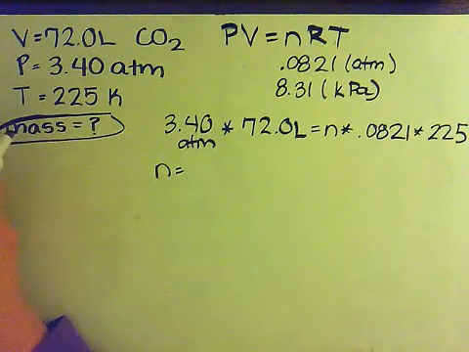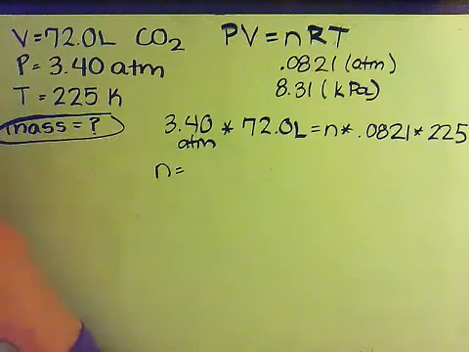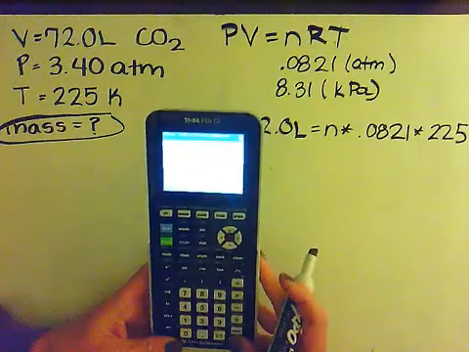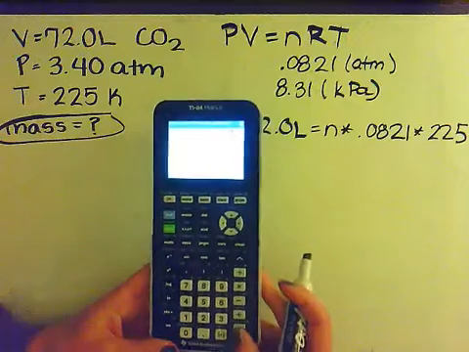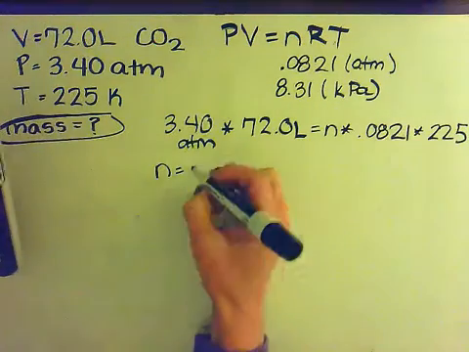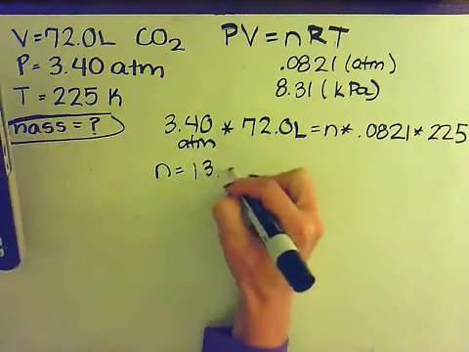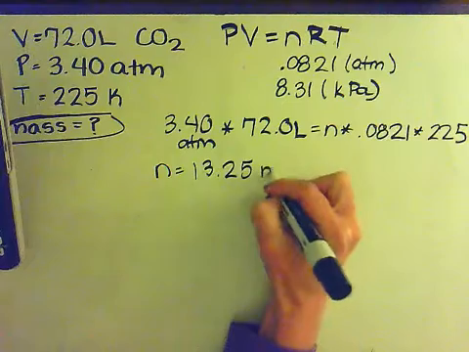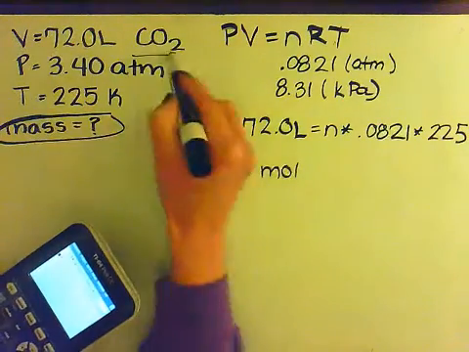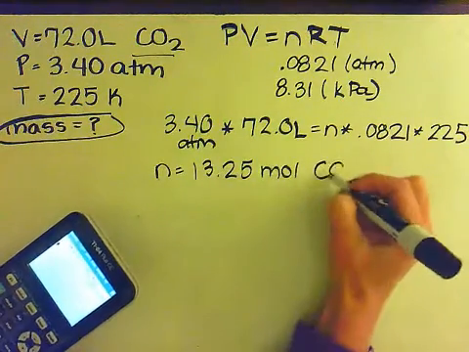Give me just a second, please, as I put that into my calculator, and you should be doing the same. You unfortunately can't see the way that I put it in my calculator, but when we put that in, we're going to end up with 13.25 moles. And remember, that's carbon dioxide gas.